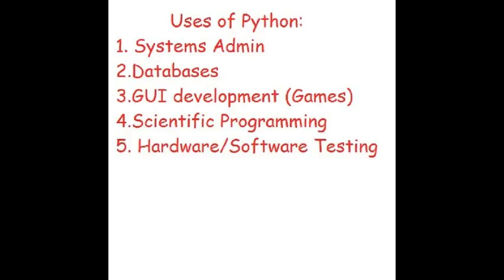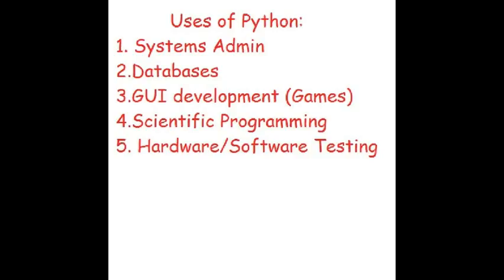The first use of Python defined here is systems admin. With the help of Python you can be admin to any system. You can create databases with the help of MySQL, a structured query language which is used to create databases and maintain them. With the help of Python you can also develop games, which comes under the category of GUI development. Python also comes in handy in the field of scientific programming and hardware software testing.